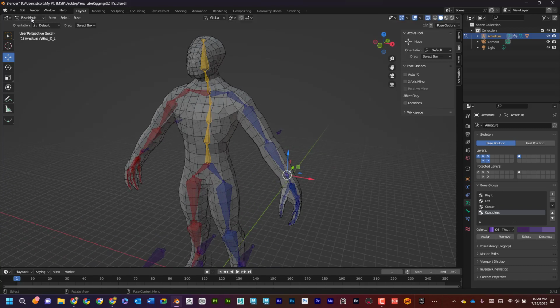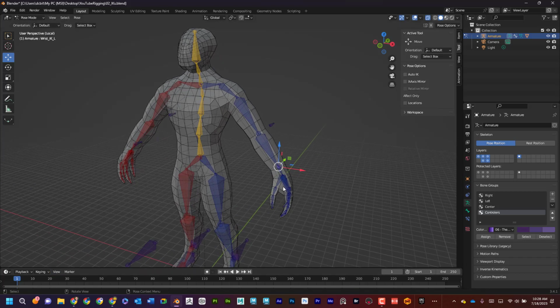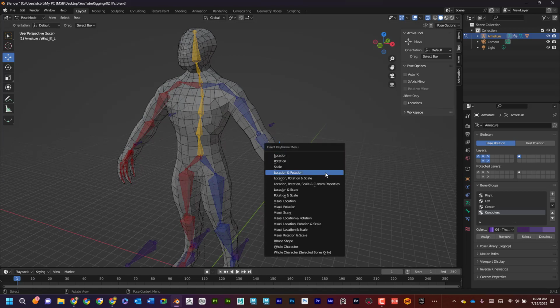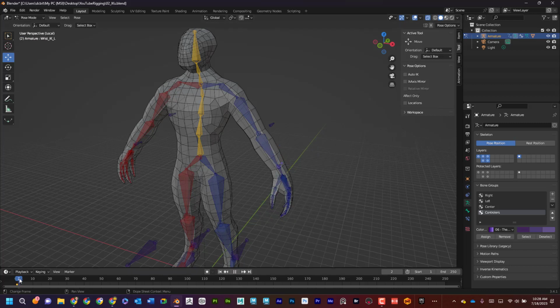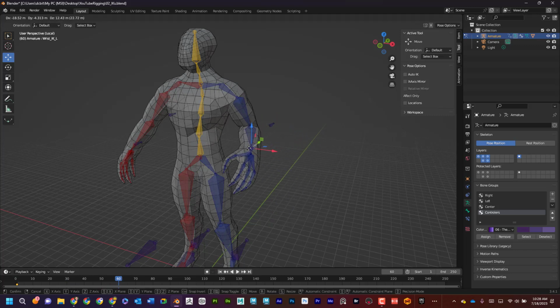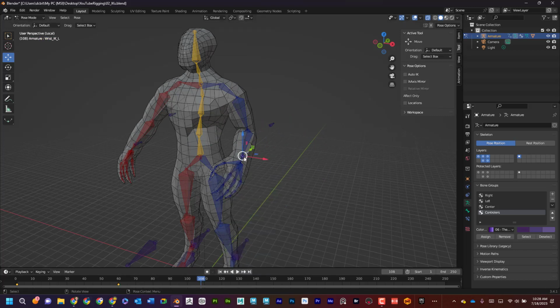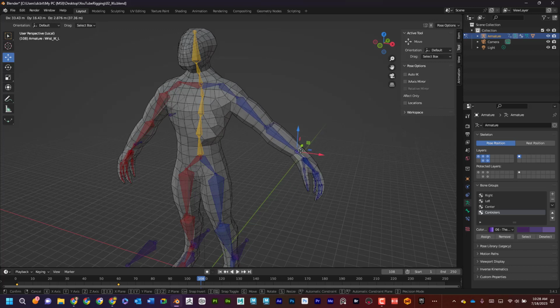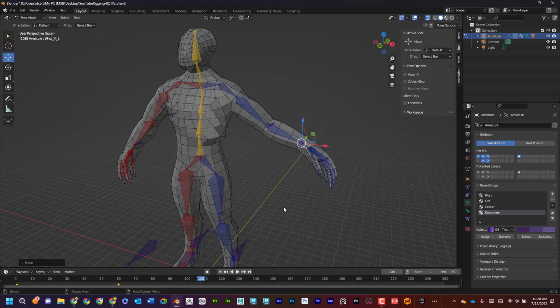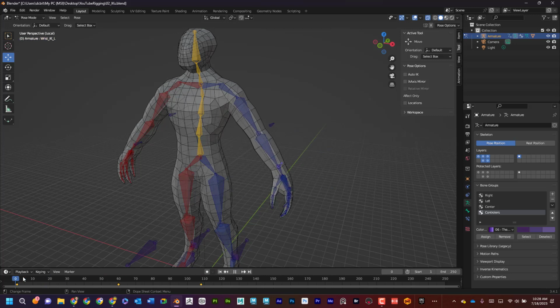Now you can see it's kind of cumbersome to go back to pose mode like that. So what I usually like to do is set a keyframe. I will take this and press I, and say location and rotation, and it's going to set a keyframe there. Then I'm going to move this further, bring this maybe here, press I, and again, out here. So I'm doing what's called a stress test, okay? And now I can just scrub back here instead of always going to pose mode, which was kind of annoying to do. Then I can also see it correctly.